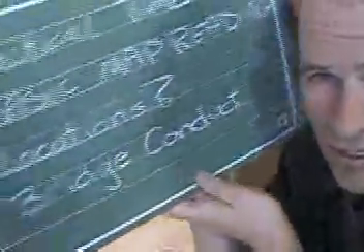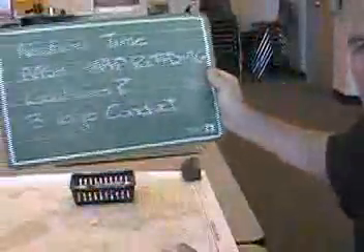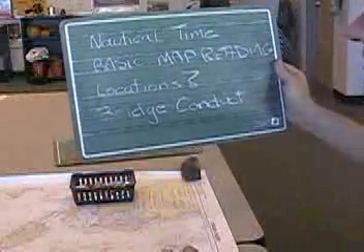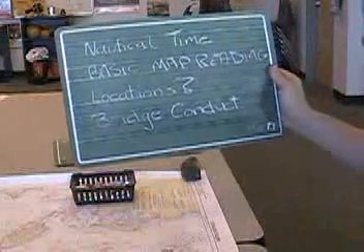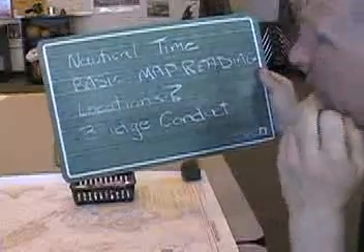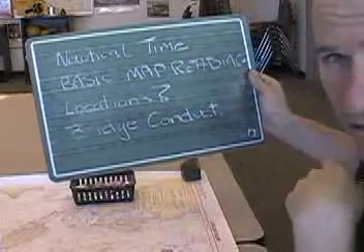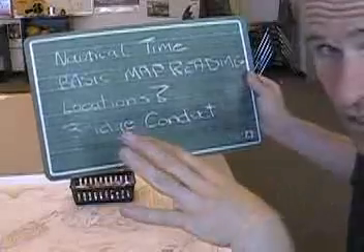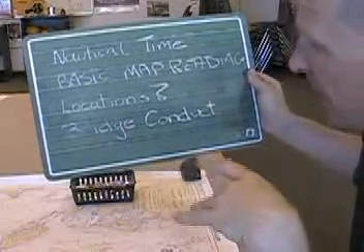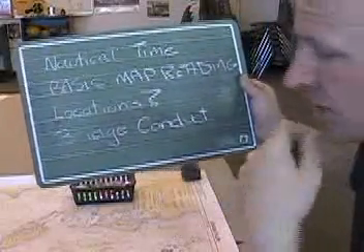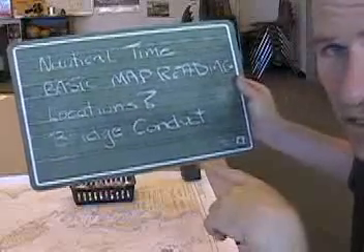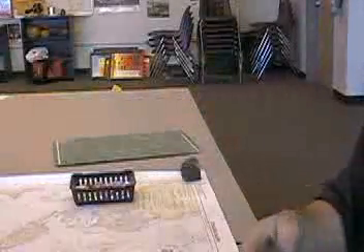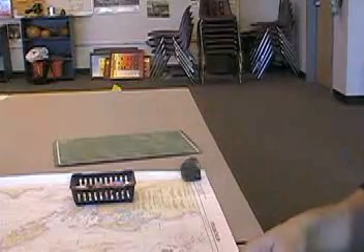This lesson, what am I talking about? Let's see if I can get this on. There we go. First thing I'm talking about is nautical time, just what it means. The second thing is basic map reading skills, because you might be asked to do that on the bridge. Then locations, how to define locations, and bridge conduct. All things that might happen if you are part of that crew.